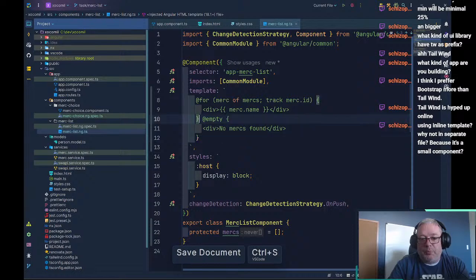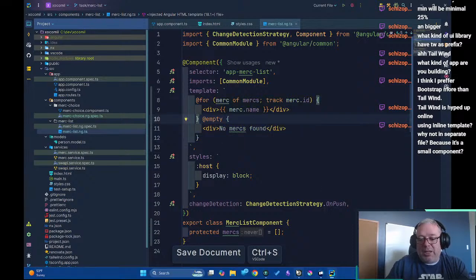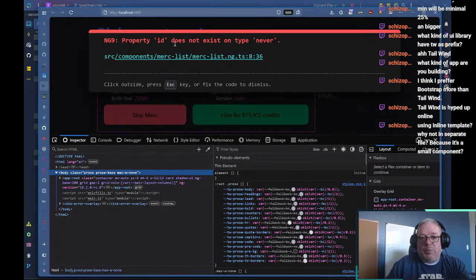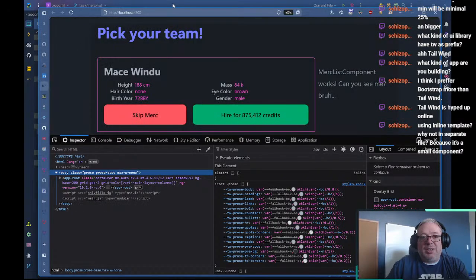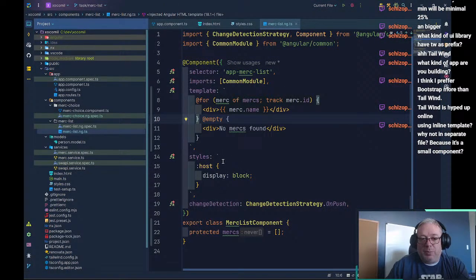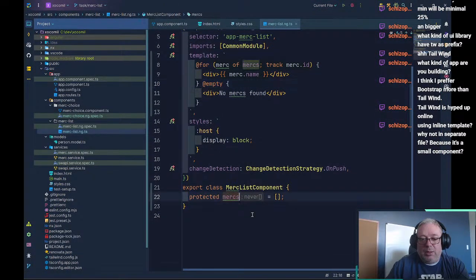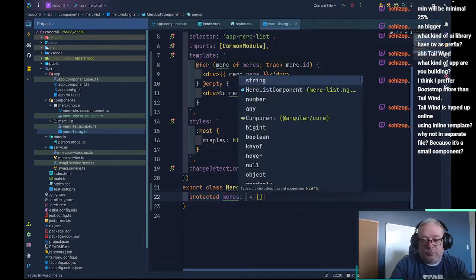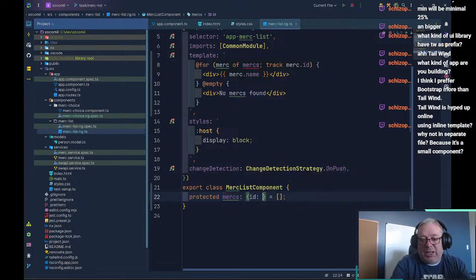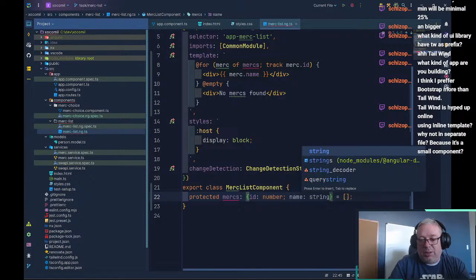So there we go. So now property ID does not exist on never. Great. We're going to say that it's got an ID of a number and a name of a string. There we go.